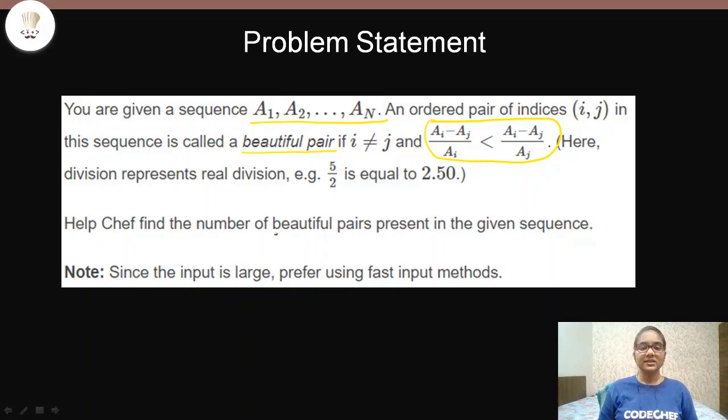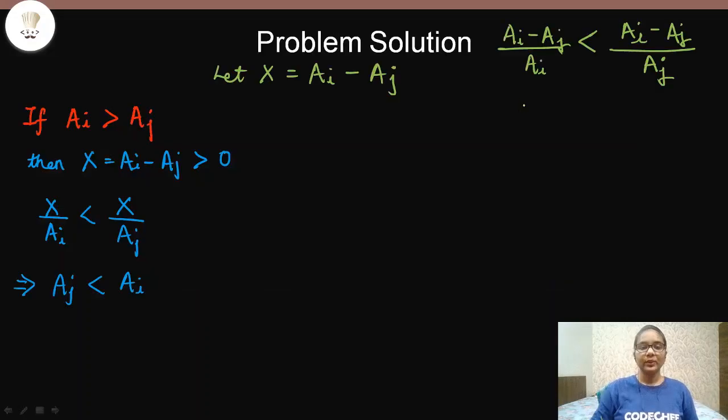But first let us understand how we'll be able to find out how many beautiful pairs can be formed out of this sequence when we have this kind of condition. So we have three cases. Before starting with the solution, let us declare some things.